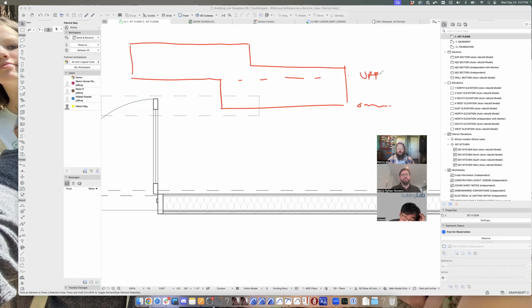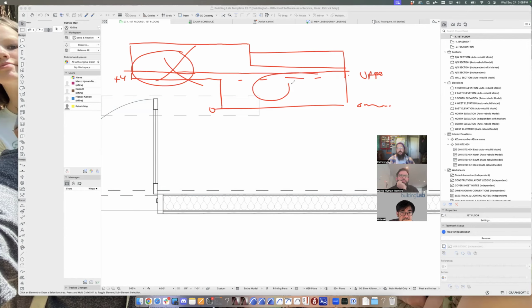So what I can do there is say that if this is project 0 and this is +4, my floor plan cut plane is at 5.5 feet, right? But if my floor plan cut plane runs here, then I'm going to show everything that's up here and here all on one plan.